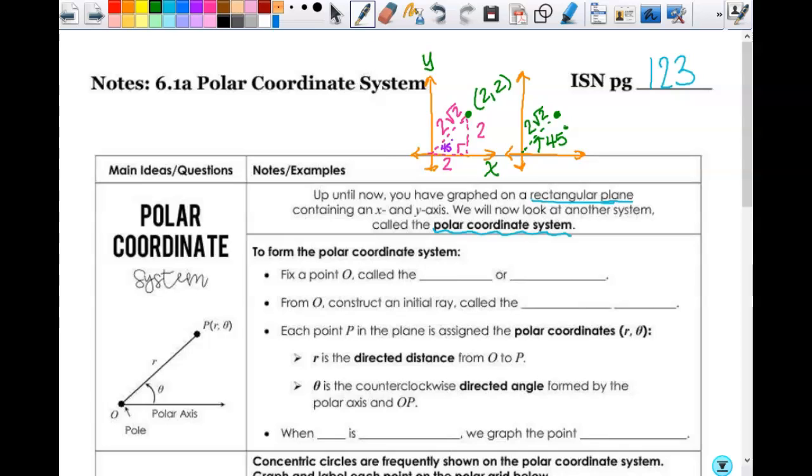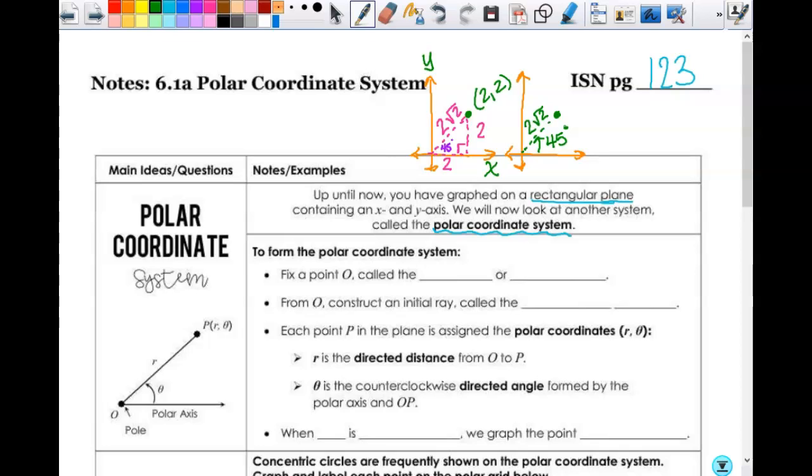So do you see how if I took those two graphs and put them on top of each other, that point would be in the exact same spot? I'm just going about it a different way of getting there. Okay, just kind of like getting to a point on a track. You know, I could walk to the right and I could walk and get directly there, or I could, you know, go out a distance and run around or whatever.